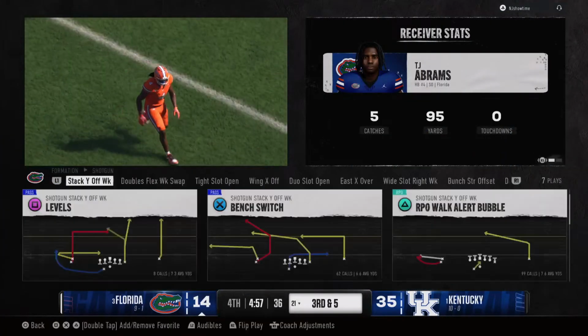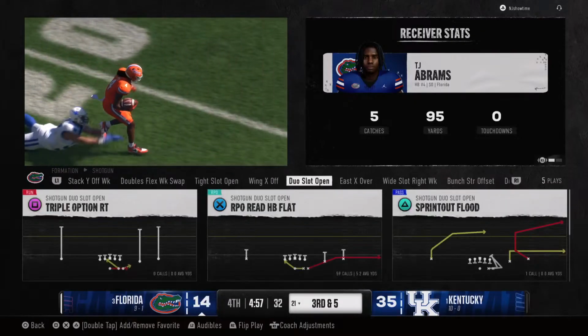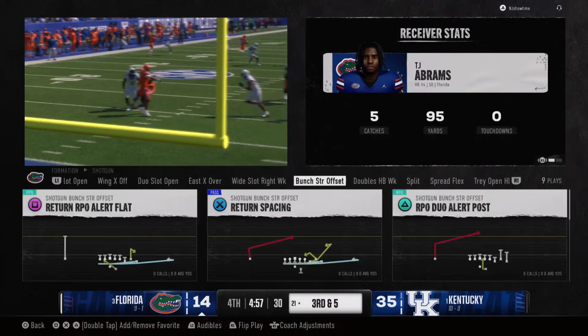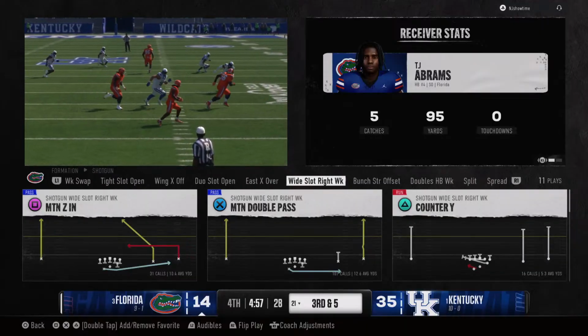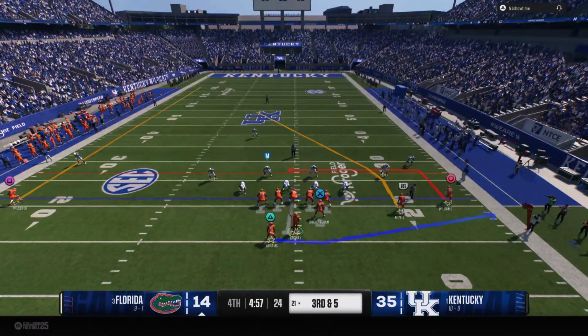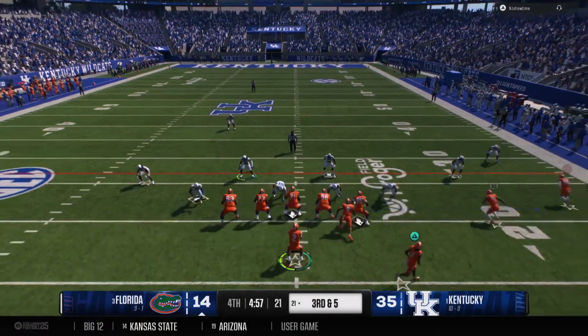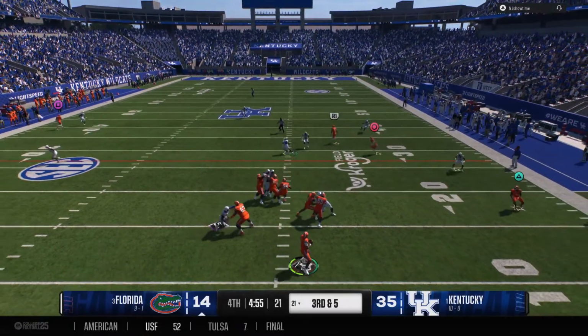Interesting call here, Chris, with a screen pass in the 4th quarter late in the game. I think they're expecting the defense to get upfield on the pass rush. Give the defense all the credit, recognizing it, almost anticipating that this screen was coming, and then rallying to the ball. That now goes in motion. Defense will have to adjust.